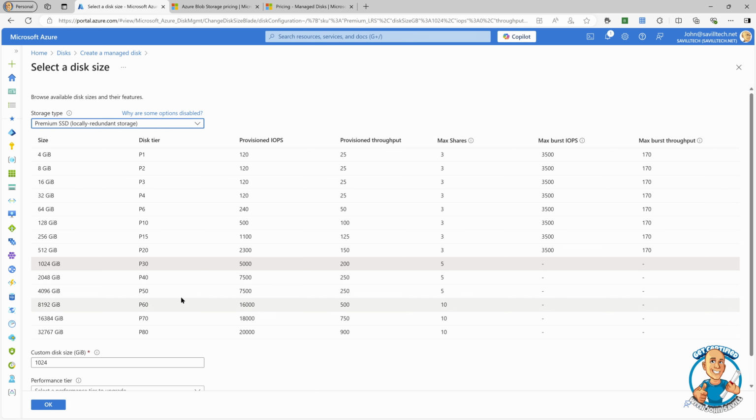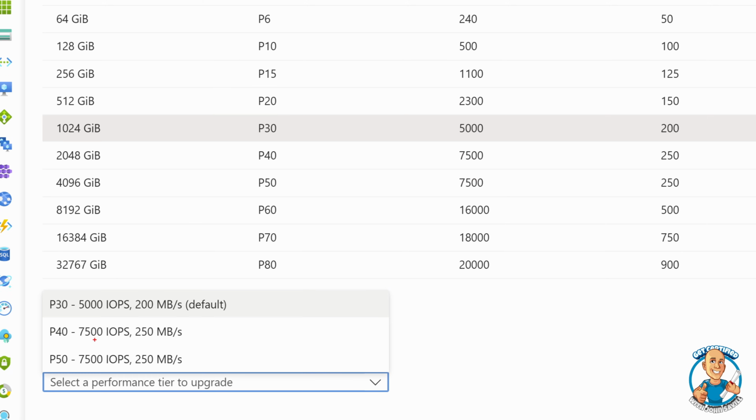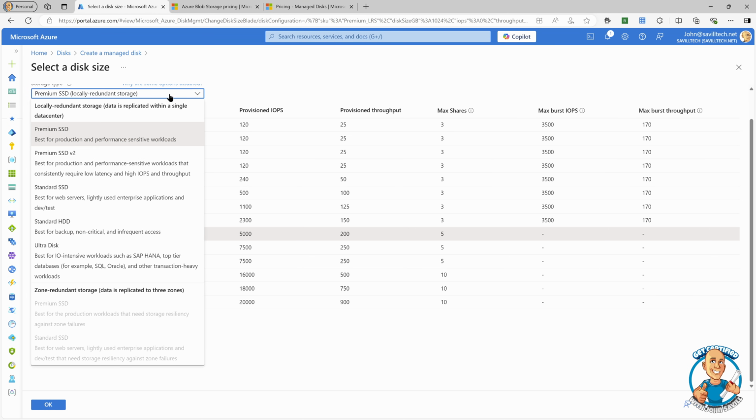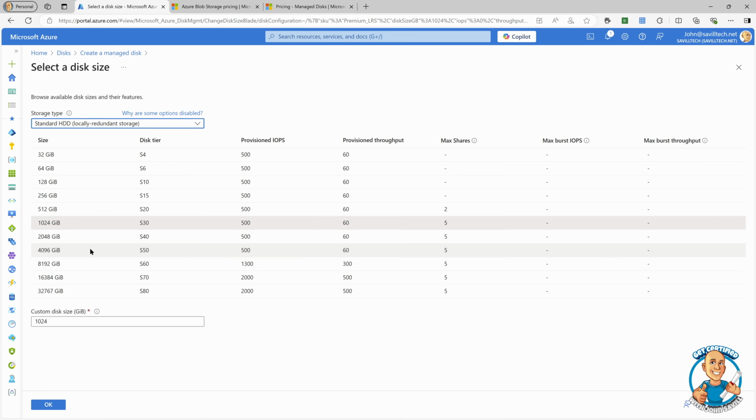And for the regular, here you can see it's a premium SSD. The performance changes based on the size. But notice it also shows me a performance tier. I could pick a higher performance than the size if I wanted the higher performance characteristics, but I don't want to make the actual disk bigger, because then again, I could shrink this in the future. Whereas if I pick a standard SSD, I don't have that performance option. Standard hard disk drive, again, don't get that option.